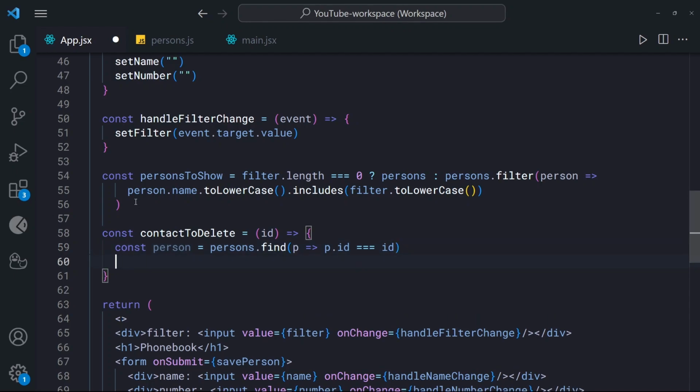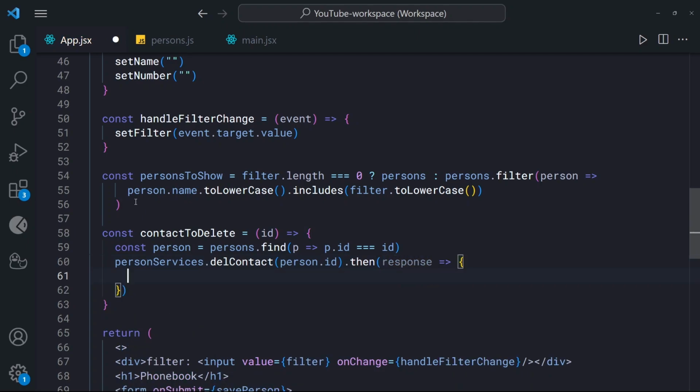Next, we're going to use the person services, and we're going to access the del contact function. In here, we're going to pass in the ID. So we're going to pass in person.id, and we're going to use the then function, which is going to give us a response. And in here, we want to change what we see in the browser side. So we're going to use the setPersons function, and we're going to pass in a filter.